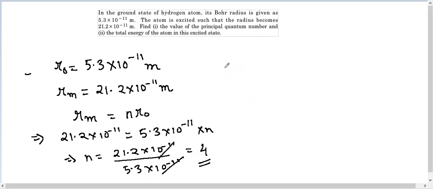Now the second part which asks us to find out the total energy of atom in this excited state. So the total energy is given by -13.6 upon n² electron volt. So easily we can say that this n, the value of n was 4, 4², that means -13.6 upon 16 electron volt, which comes out to be -0.85 electron volt.